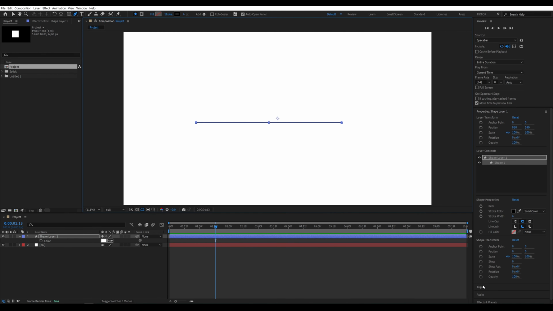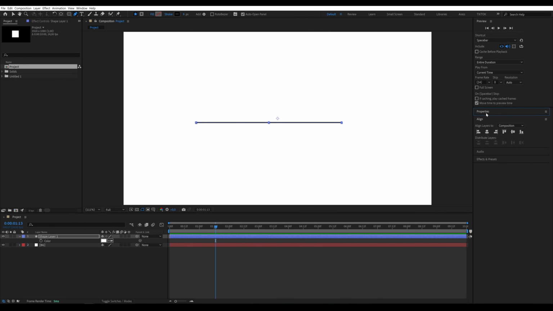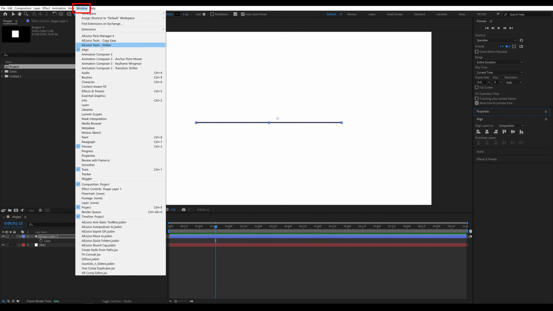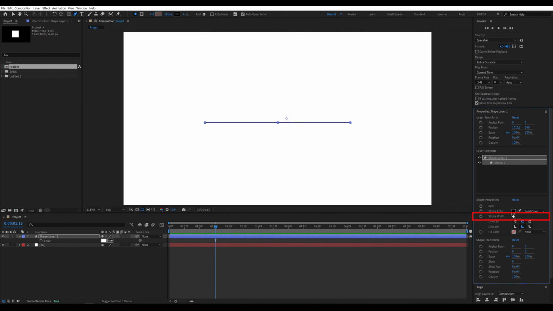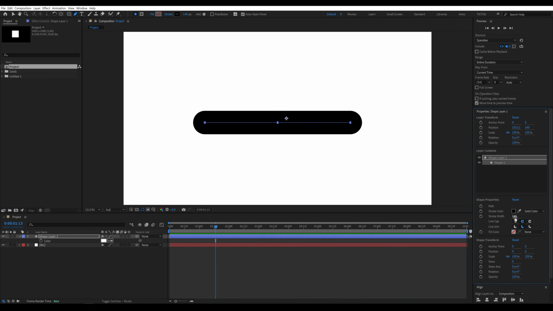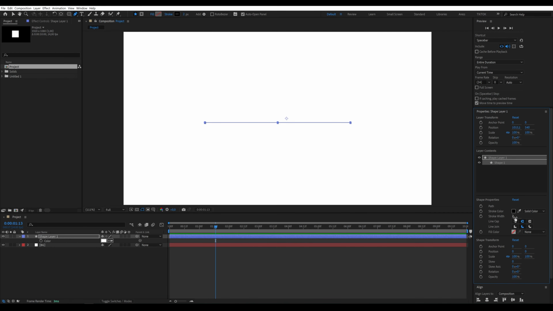Below the Properties panel, we also have other panels, such as Align. We can collapse the Properties panel. If any panel is missing, we can enable it in the Window menu. Here, we have options to center our object. I forgot to mention that we can also change the thickness of the line through the Properties panel. We don't need a very thick line, it can be 2 or 6 pixels. These parameters can also be changed in the panel at the top.